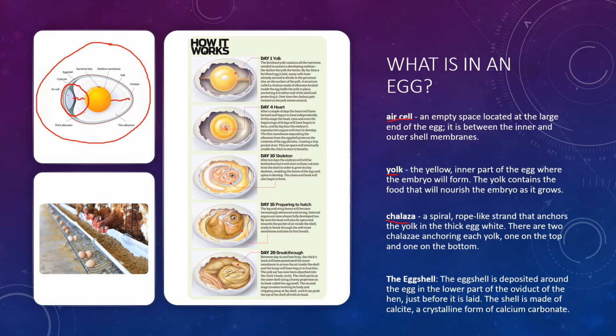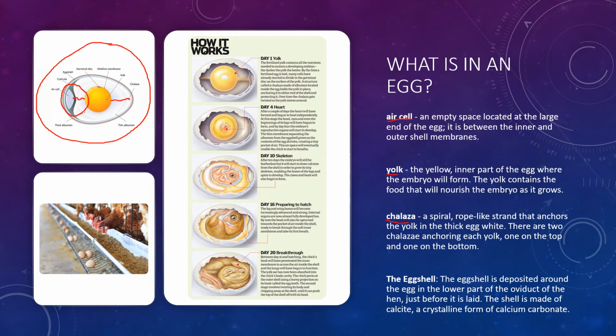Well, as the egg is traveling through the hen's body and it's growing and developing and the eggshell's being put on, before the egg is fertilized, it's really important that the yolk stays in the center of the eggshell, because if it's not, what will happen is if the egg does get fertilized, the growing chick will be pushed off to the side and it won't develop properly. So in God's infinite wisdom, he just happened to put these two really thick chalazae here, one at the top, one at the bottom, to hold the yolk right in the middle so that the baby chick can grow around it, which is really cool. God is so smart and he plans for everything.